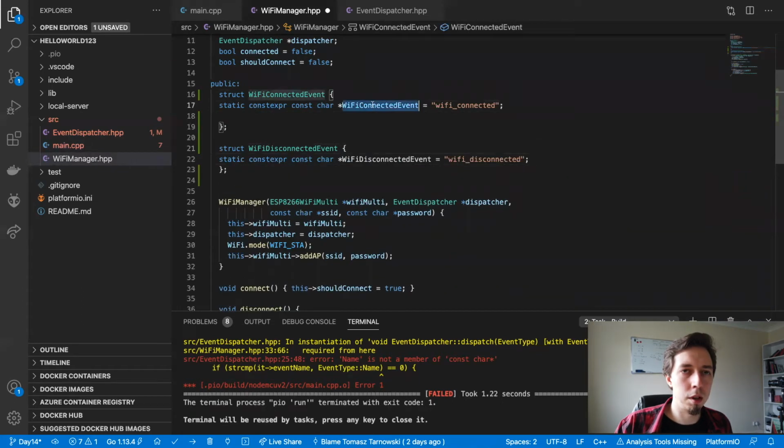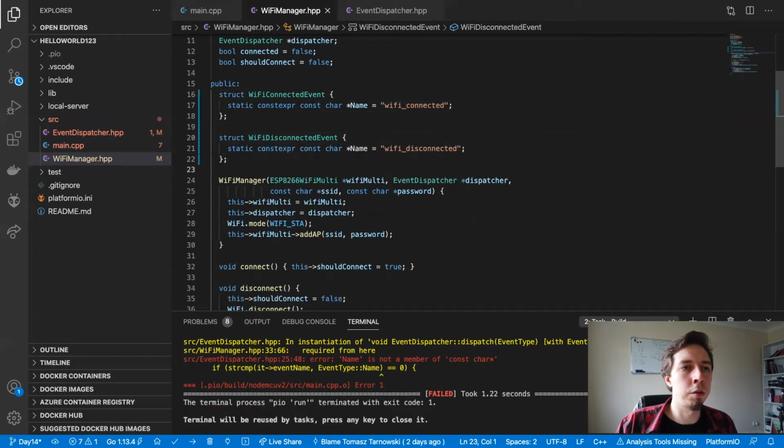So I'm just going to rename this to name. I guess later on I could create some sort of macro in C++ to make sure the names of the events are truly unique. Right, so that's one thing.